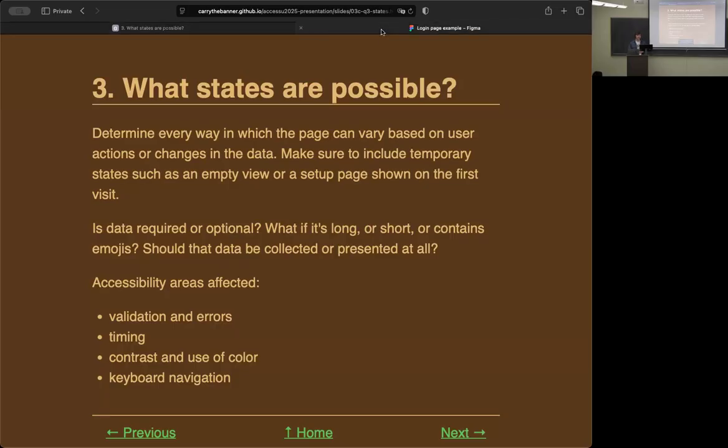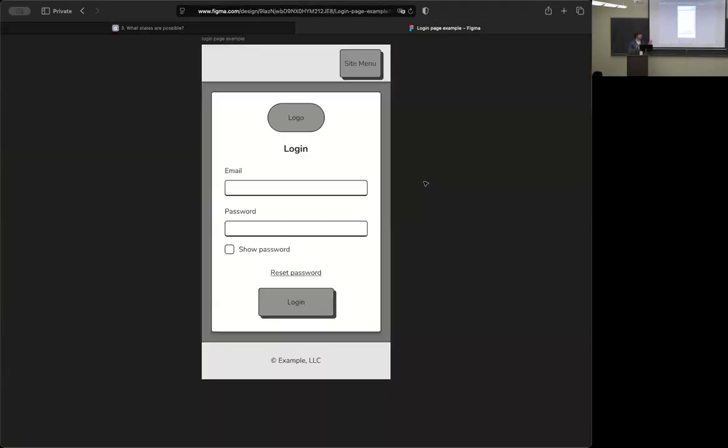And I'll save us the trouble of watching me Figma jockey live. But in a real session, if I was doing this kind of quiet work on this, I'd probably be duplicating this board, adding different ideas, iterating, leaving comments for myself, doing that in the moment as much as I can.